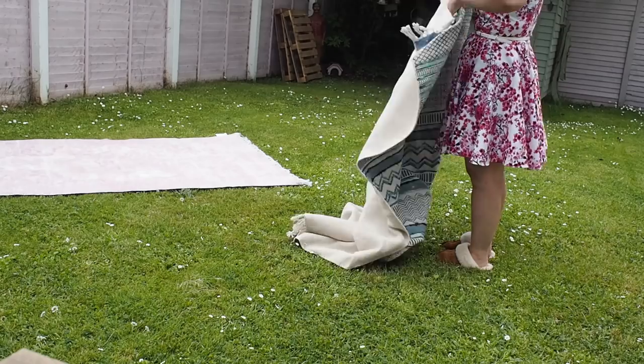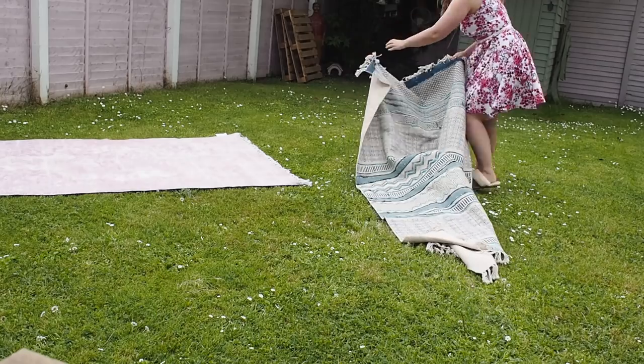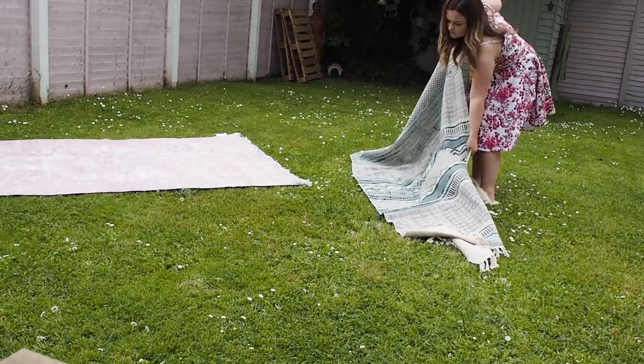So my party, I'm throwing a kind of festival. Oh, hey Blenny. A festival style party, because when I was in Dubai in February, I was on the beach and these girls just pulled up and they took rugs out of the boot of their car, laid rugs, pillows, and put like a little table out, and it just looked so chill.